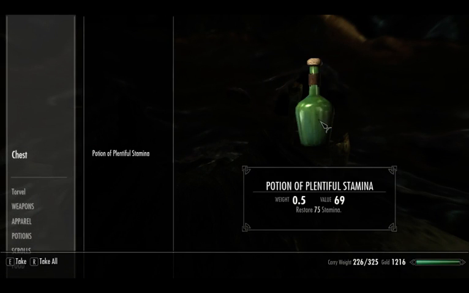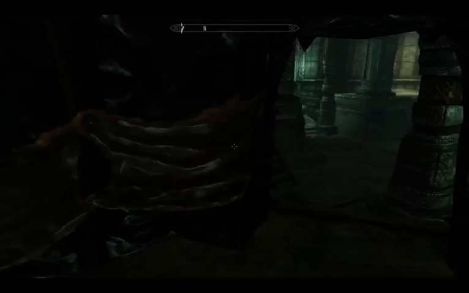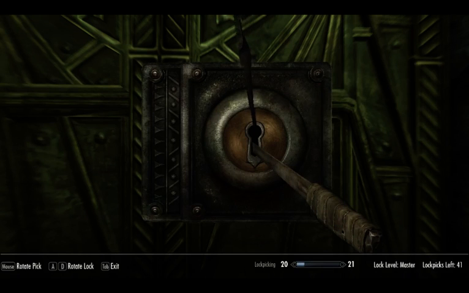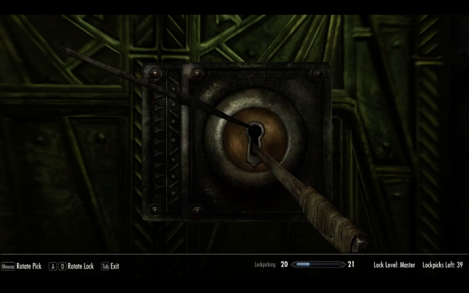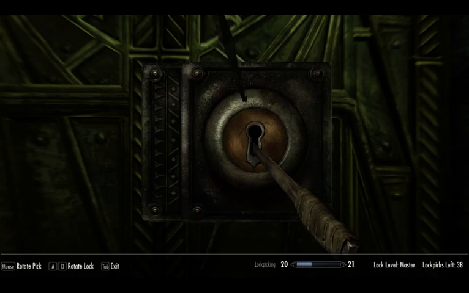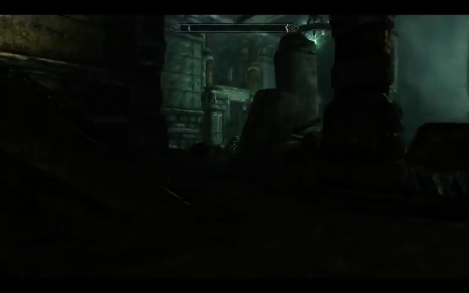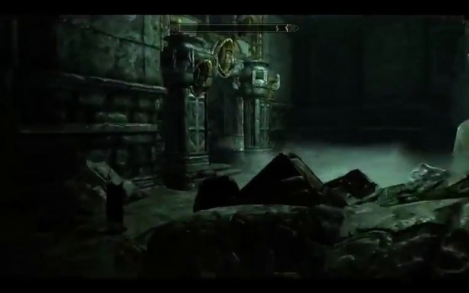Flames will become important soon, as will frostbite, but I don't have that, but there's a tome of it. Oh man, a master door. I don't really want to mess with that. It's gonna take too long. I just need to find the place where I'm supposed to go.